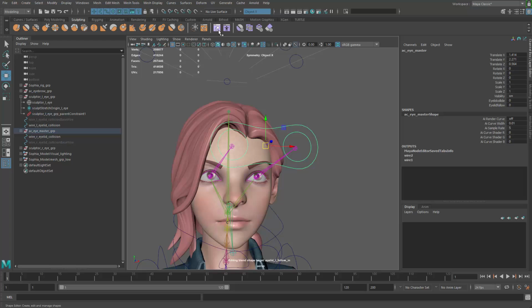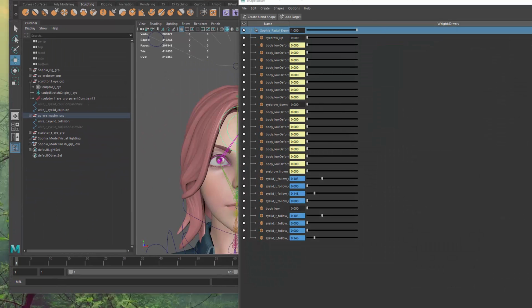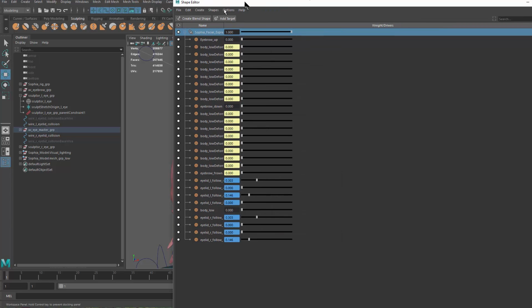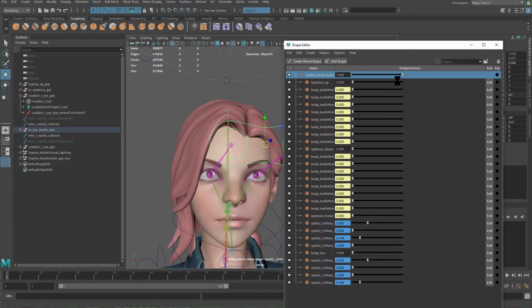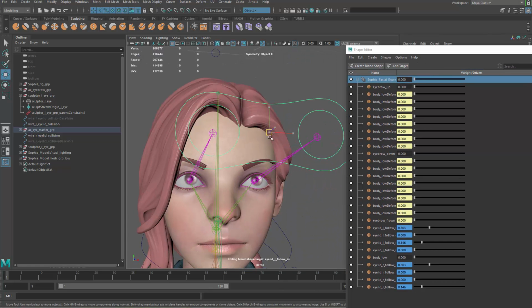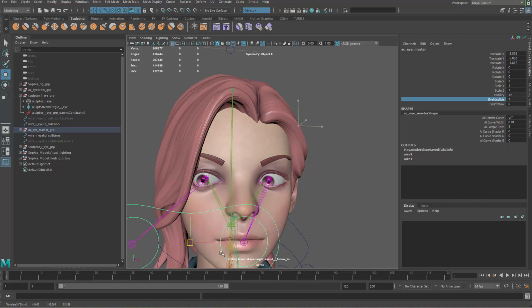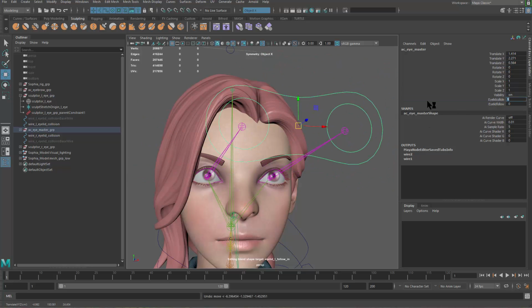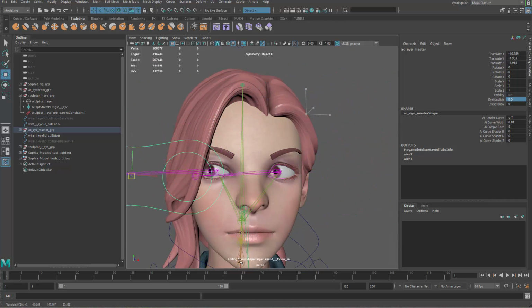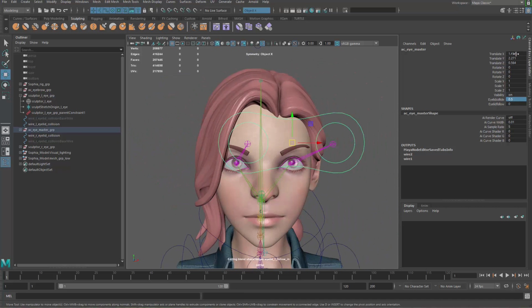Just to be sure, I can go to the shape editor and turn off the weighting of the entire blend shape of my face. You see, nothing has changed without that, so no collision is there anymore. And I can now use my eye collide attribute, turn that all the way up to 1. Now you will see the collision. Okay, so now I can do maybe 50% of the collision by changing the eye collide into some value like 0.5 or so.